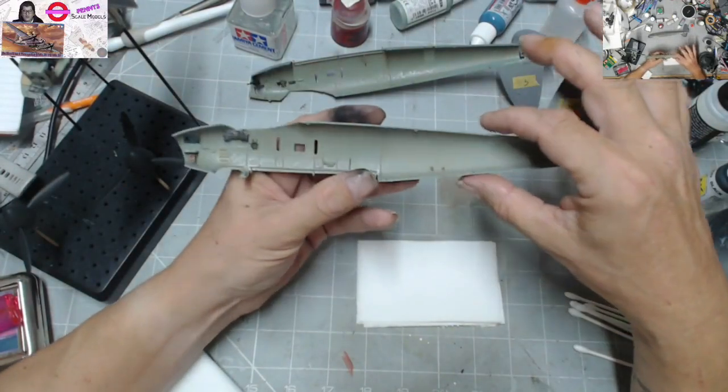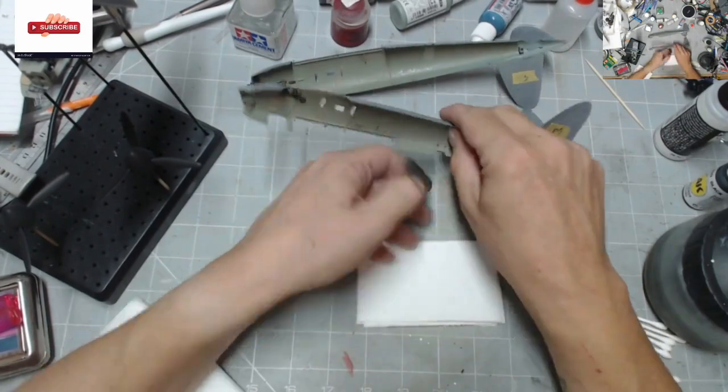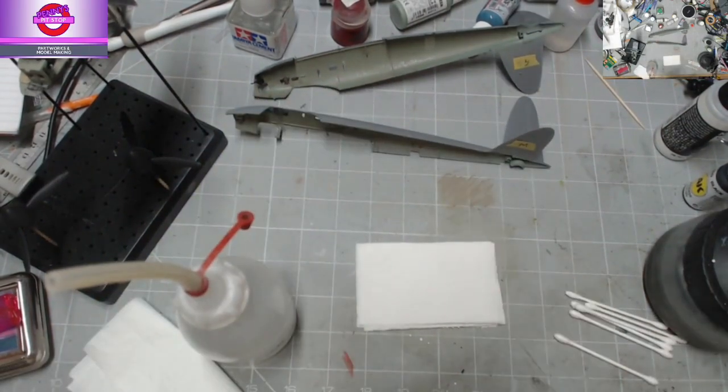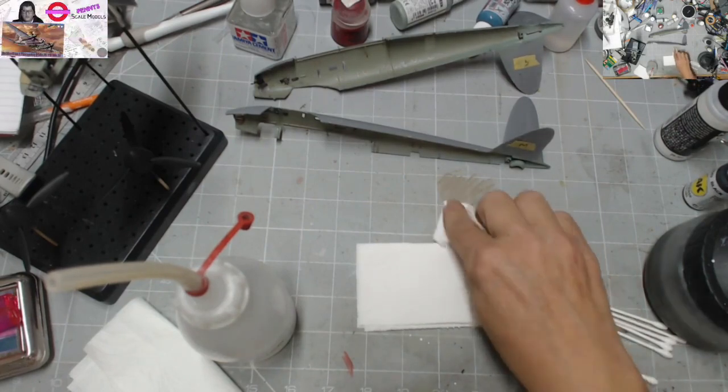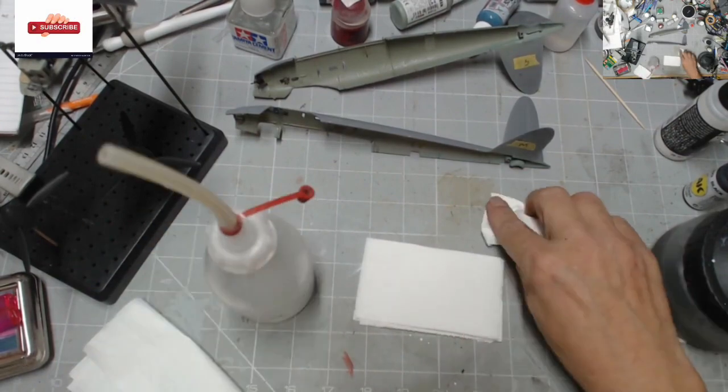Okay, so I think this wash is completely dry. It's been left for quite a while. As you can see, it doesn't look awful as it is. We just want to sort of uniform it a little bit. So I'm going to do this bit first. This is the matte side. And what we need to do is use a damp cloth.